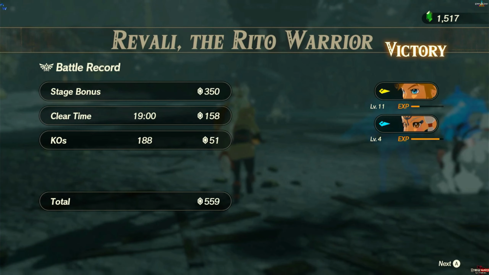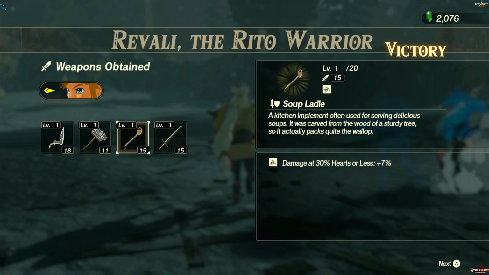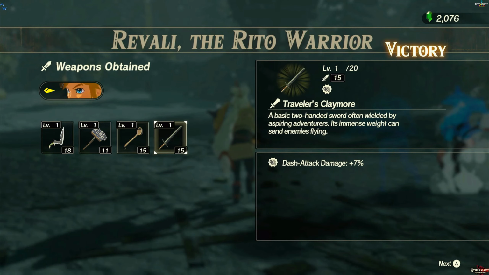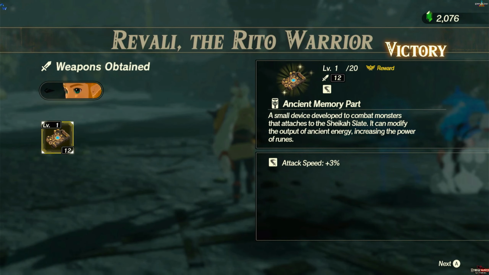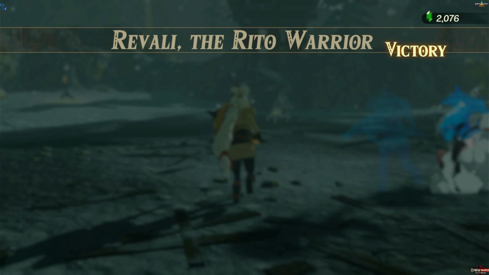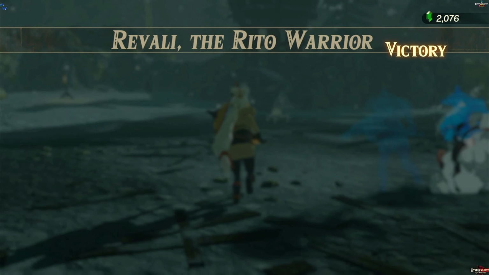Alright guys, so we did win. We won the stage bonus. And we got the clear time of 19 minutes. And we got 188 KOs. And we got a total of 599 rupees. Okay, and we got a few new weapons. And that's about it. Oh, we got one ancient memory part. And we got a few new materials. Oh, and we got some torsos now.